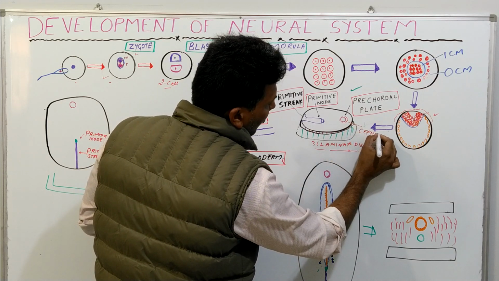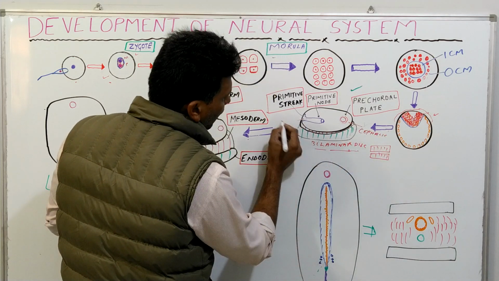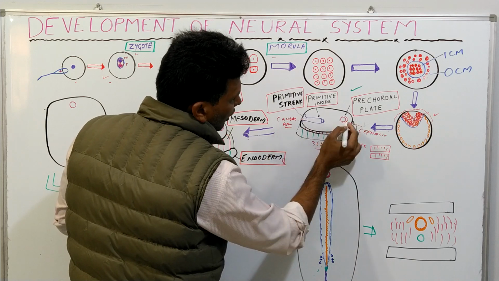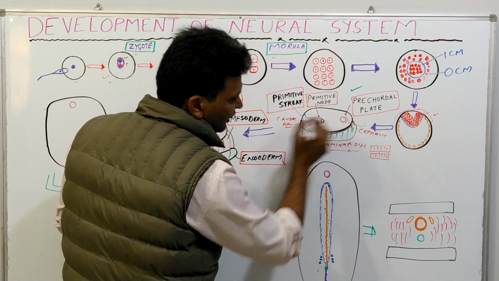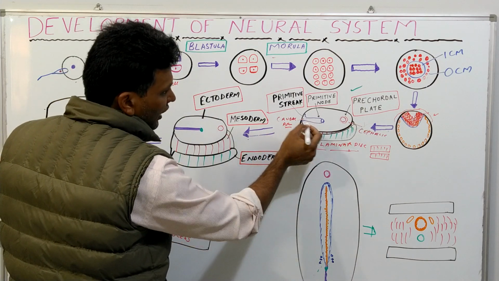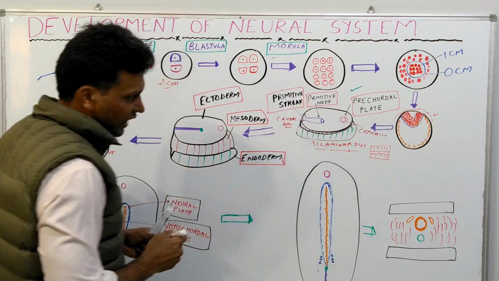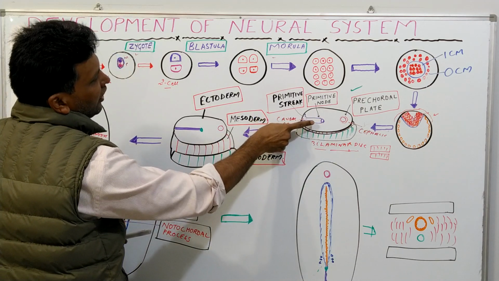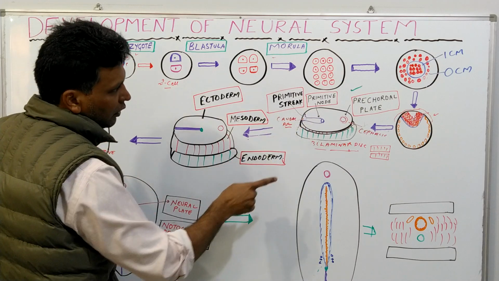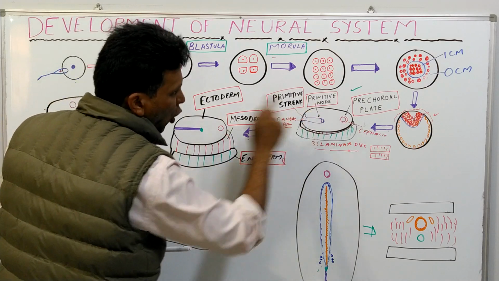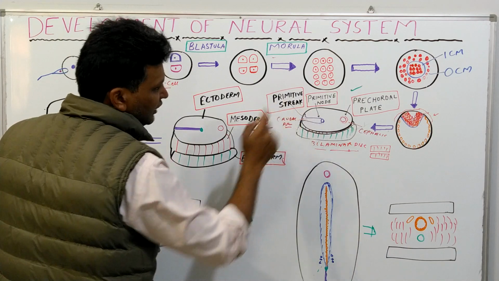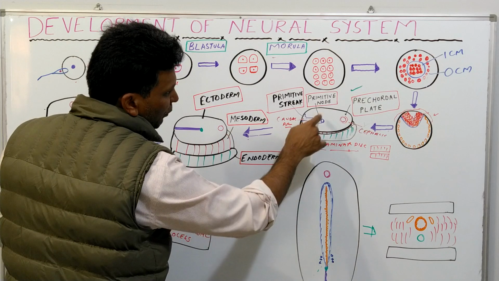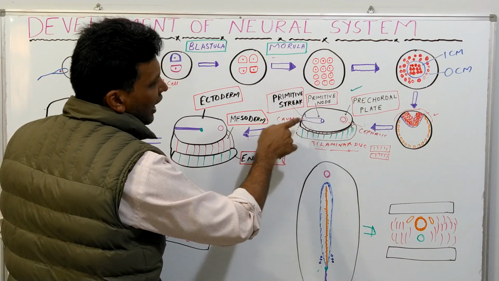Cephalic means head area, head and neck, and this is your caudal. Caudal means tail. From the cephalic end, which is the mouth, to the caudal area, the cells undergo a degeneration process. It is a longitudinal streak, and that is called the primitive streak, and this is the primitive node. This is the primitive disc. So in the bilaminar disc, the formation of the primitive node and primitive streak has started.